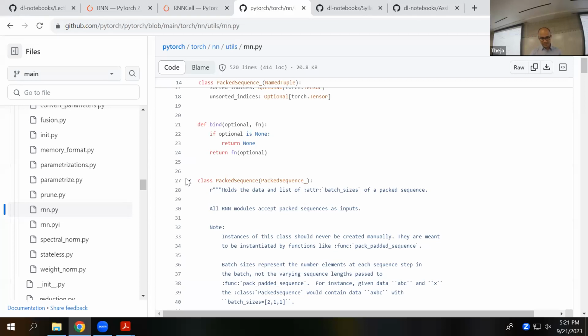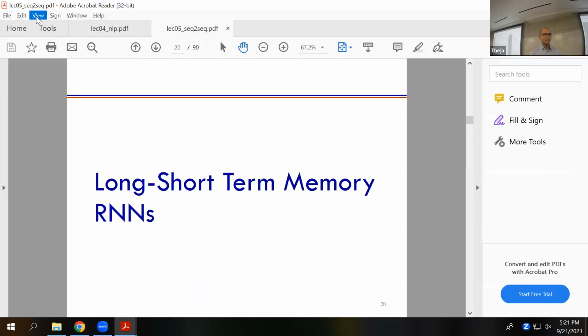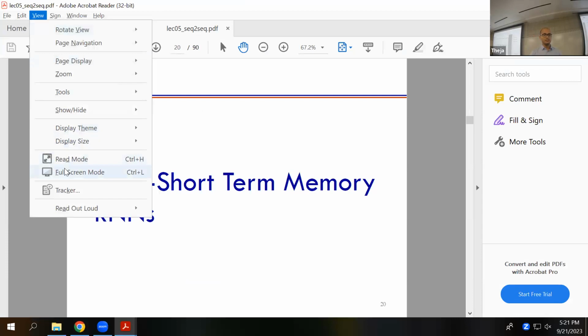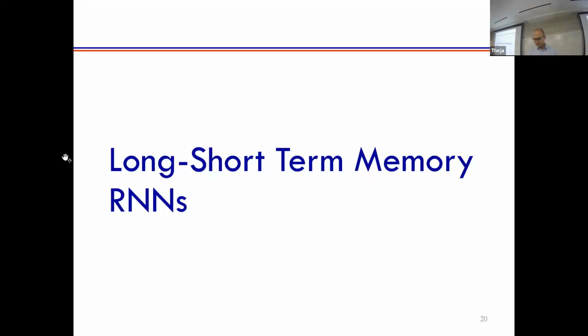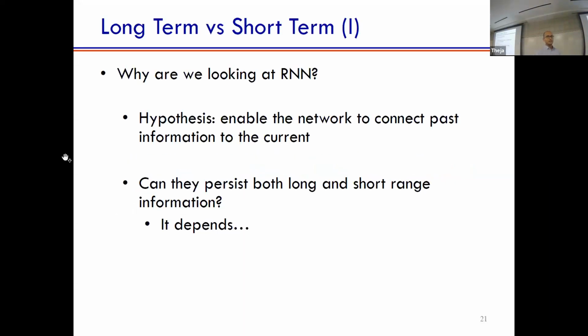So let's then come back to LSTM and do a forward pass. I think we discussed that the reason we're looking at RNN is because we want to have some persistence. Hopefully the x0 that was passed in, when we're processing x10, and maybe x10 was the last input and we want to make, say, a sentiment classification, we hope that x0 is somehow also captured because we have all these connections, right?